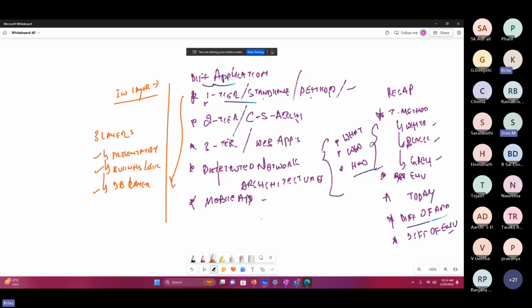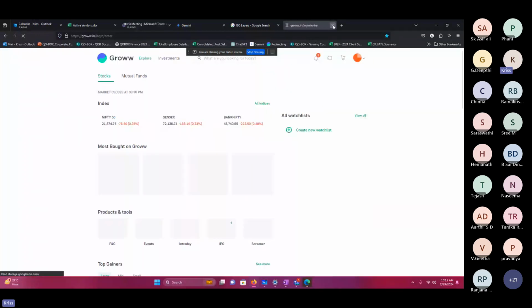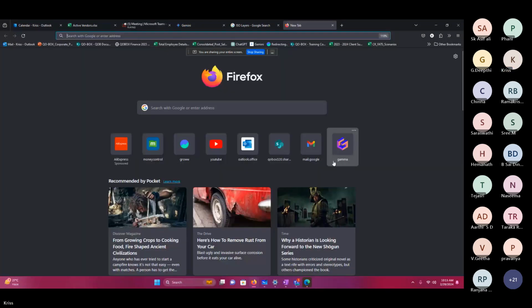Now you have 3 layers: presentation layer, business logic layer, DB layer. What do you mean by presentation layer? It talks about whatever things we are able to see with our naked eye. So this is called the presentation layer. For example, now I open a particular application. Let me open something. Rather than this Grow, I'll open another application.